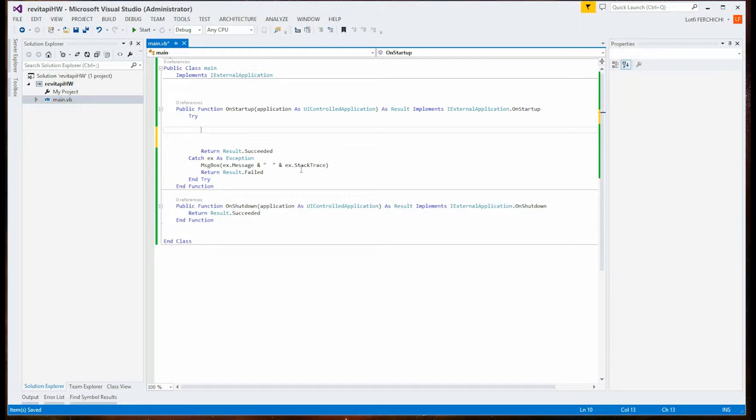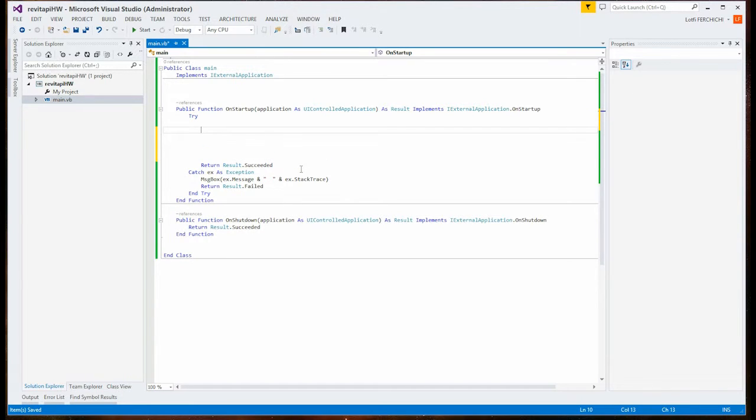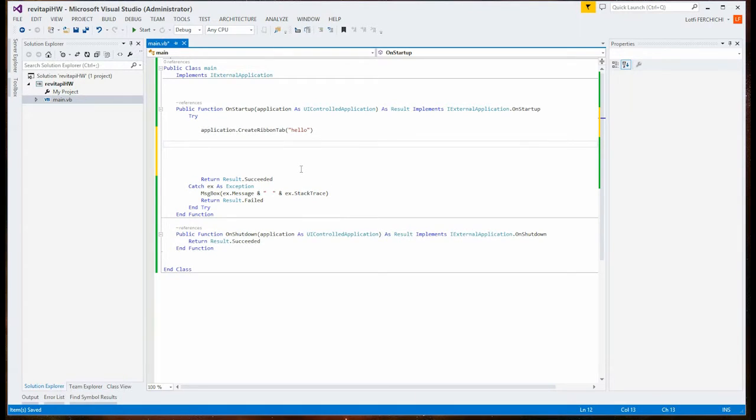Now what we need is to create a block of code that we will always use. The first thing is to create the Revit application tab, a Revit tab. We will call it Hello. The second thing is we will create our panel, a Revit ribbon panel.